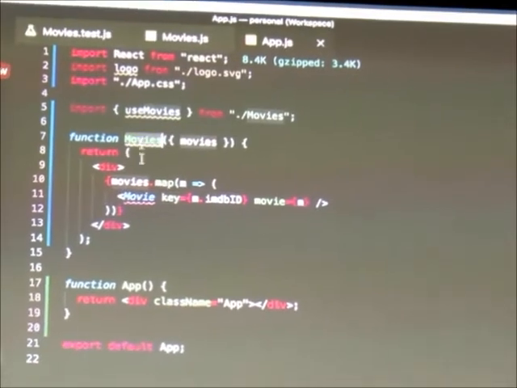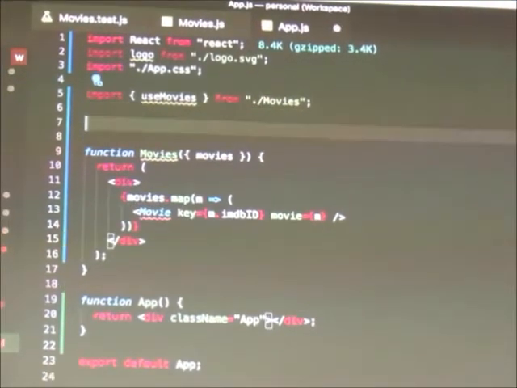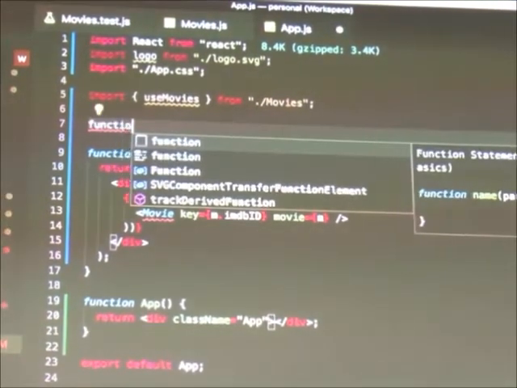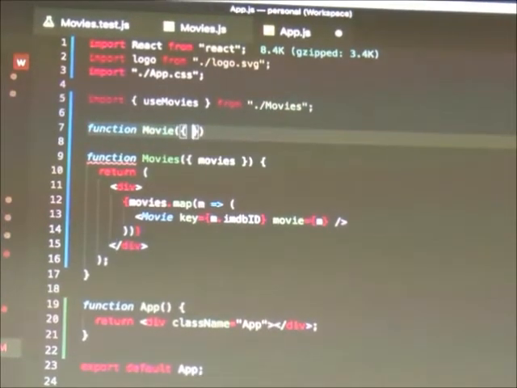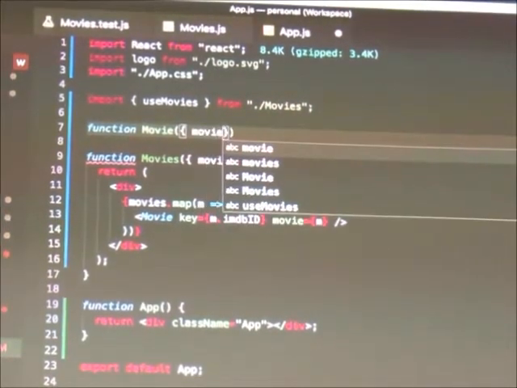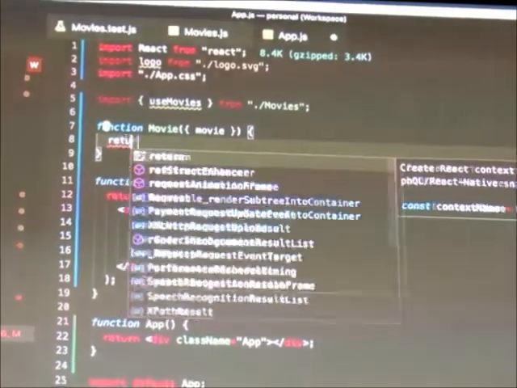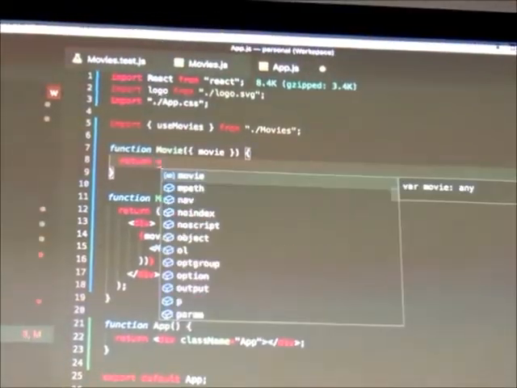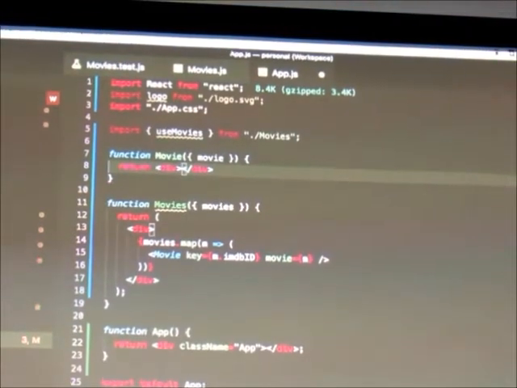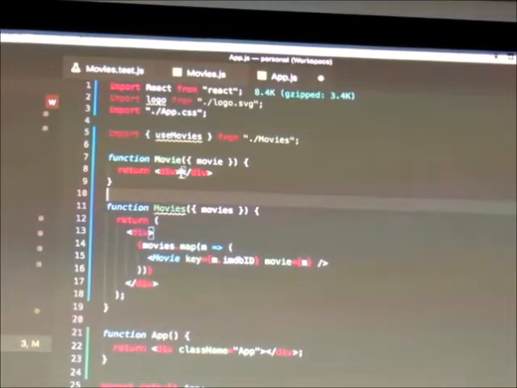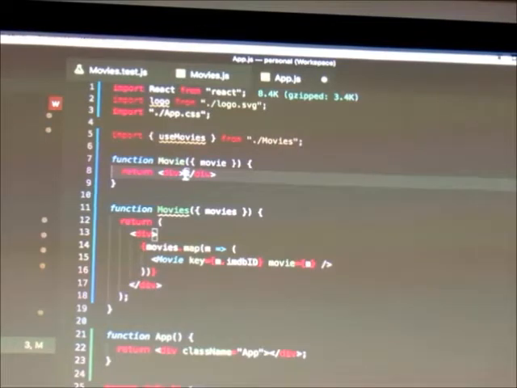Perfect. So now let's build the actual movie component, which again could be a better word, but it returns a div. I looked at the API and we have a few fields.